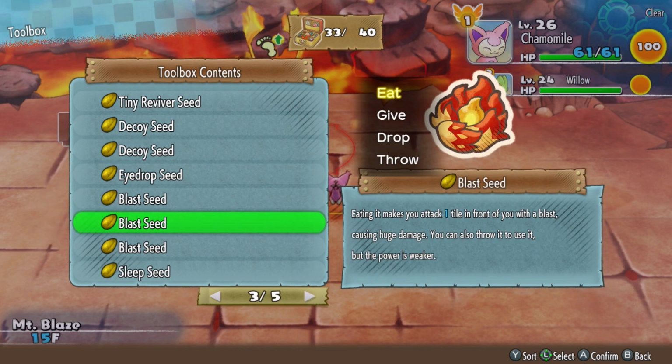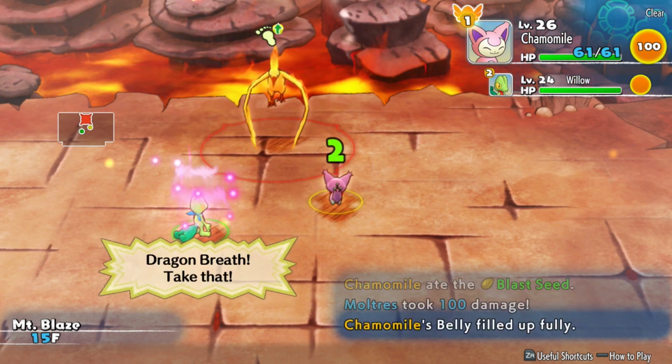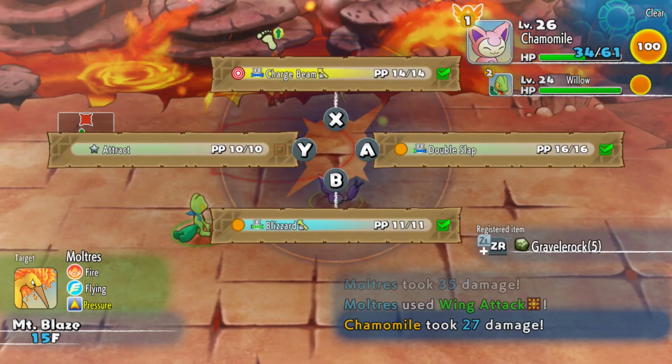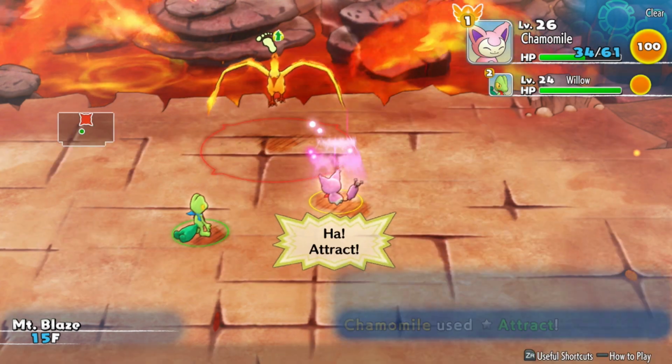I think for now, let's eat a blast seed. Do an easy 100 damage. Boom! I can breathe fire too. I just gotta eat something spicy in order to do it. There it is, doing a wing attack. Oh, that hurt quite a lot. Gonna go for a track to immobilize you further.